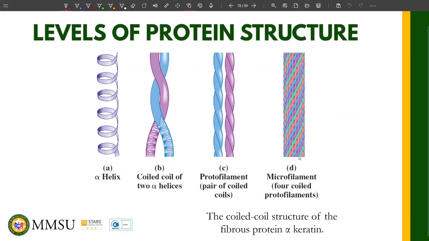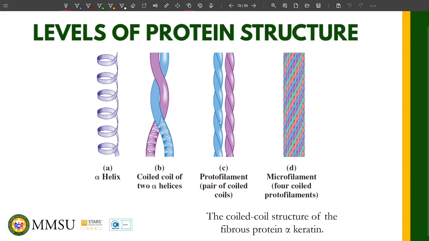Okay. This one is an example of the levels of protein structure for alpha keratin. Hindi na in-include dito yung primary. So, for alpha keratin, letter A is the alpha helix. Obviously, this is the secondary structure. And then in letter B, you get a pair of these secondary structure helices. A pair of these helices would twine or coil about one another to produce a coiled coil. You heard that? Coiled coil. So, coil siya, tapos i-coil mo siya ulit, parang natirintas siya tapos ititirintas ko pa ulit. So, that's the tertiary structure.